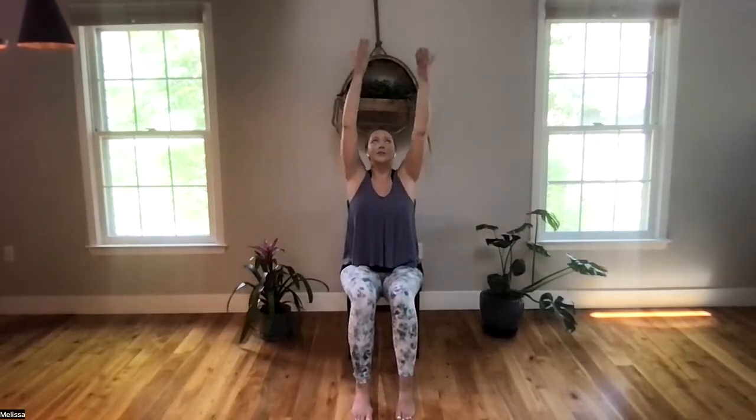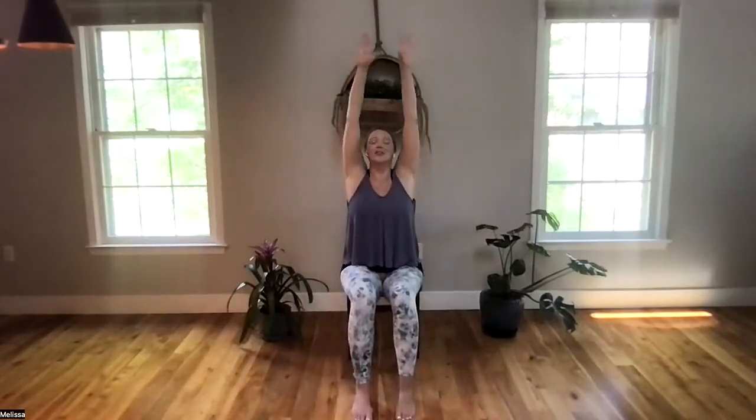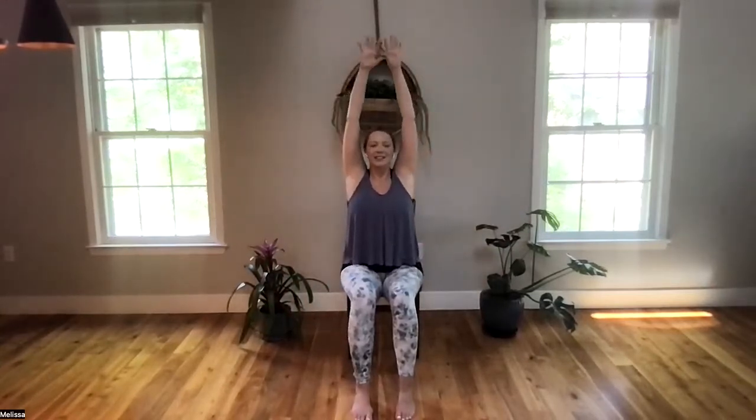Good. Now let's release. Now this time, let's take our hands up. We're going to have right in front, but we're going to have the top of our hand face forward. So we'll just change up that rotation. Good. Let's take our hands up, left in front, and let the back of your hand face forward. Good. And let's take our hands on up. Breathe in. Take the index and your thumb to touch and gently relax your hands down. Full breath in. Let's rise. And release. One more time here.